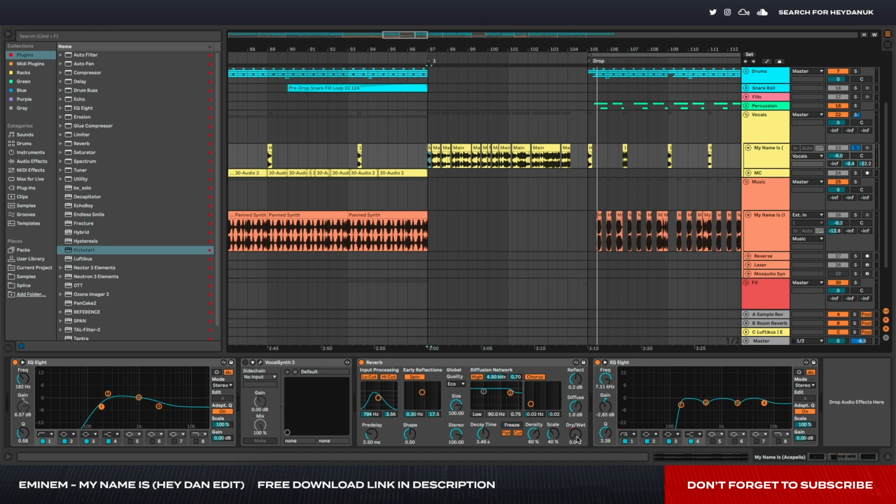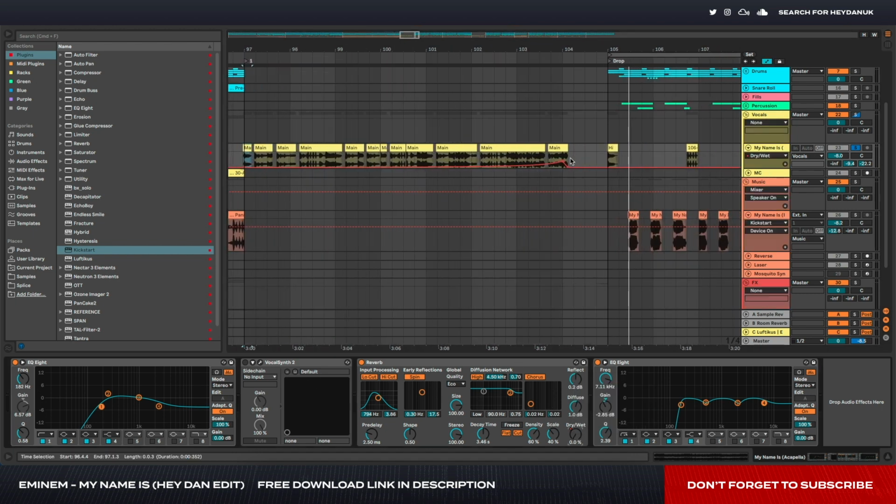So the difference here is that I actually added some automation to the vocal. What I like about it is it sounds like it's leading up to something huge. It's making the vocal incredibly wide and wet with reverb and echo. It's quite a long reverb too, and then right at the end we suck it back into nothing, and I just think that was a really cool way to get people hyped for the drop, and it also makes the drop more impactful.